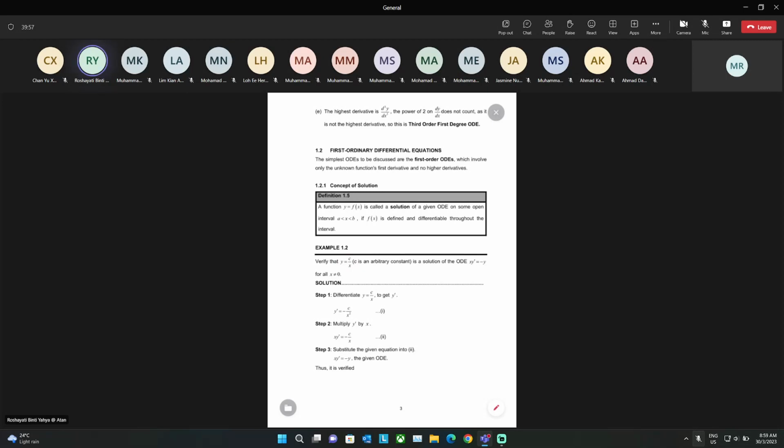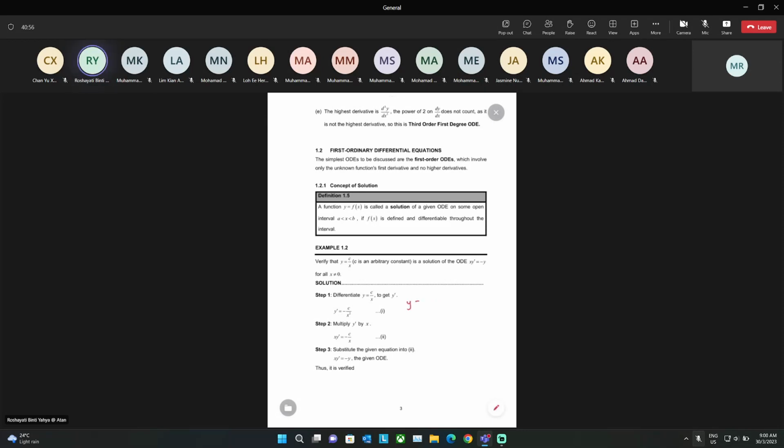So there are a few steps. The first one, you need to differentiate y equal to c over x to get y prime. Not this one, this is based on this y and then get y prime. And in the end, after you differentiate this, you can relate. So if you can get the same with x y prime equal to negative y, then it verifies that this is a solution for the ODE. So the first one, differentiate. If you differentiate this, what do you get? Okay, so differentiate, y prime equal to, so c, you have one, sekejap.